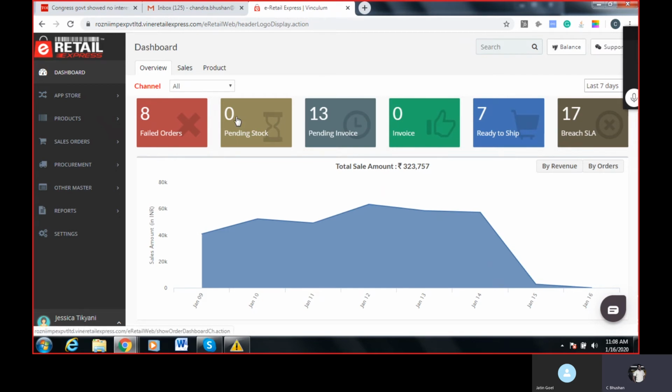Having seen these reports, we have created different tabs: failed order, pending stock, pending invoice, ready to ship, and breach SLA. In failed order, those orders will come whose products are not configured with any marketplaces, not configured with our application.